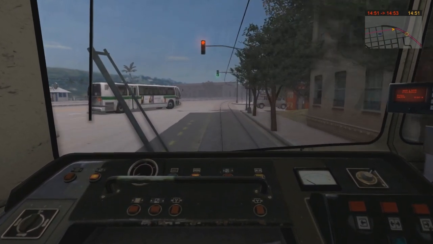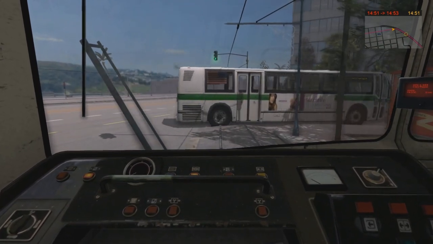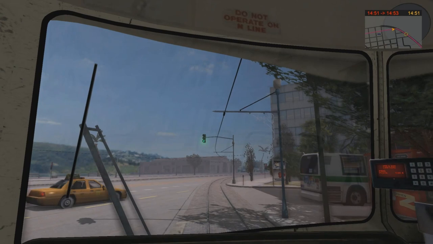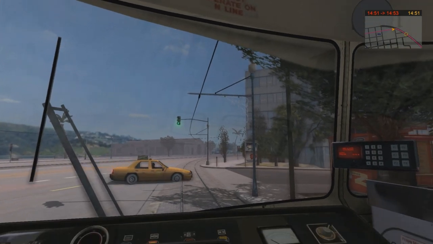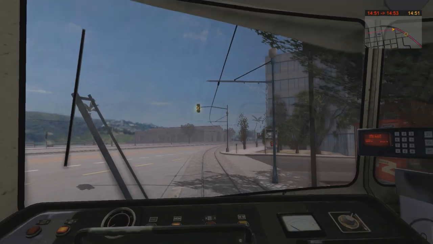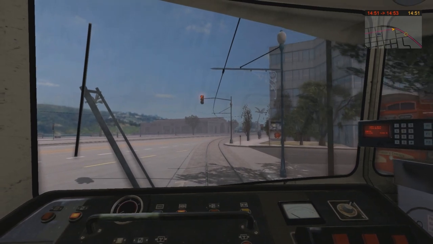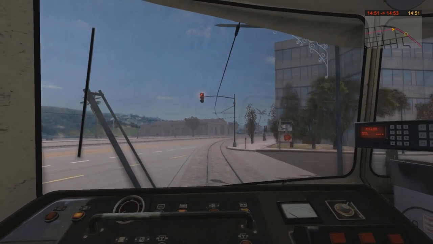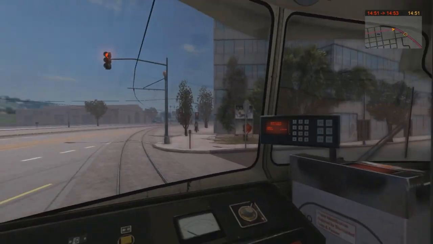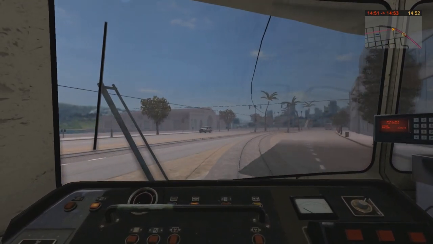Now this light is behind the tree here, so I need to stop. So we need to see if I can fix my camera view so I can see it. Okay, I can see it now. It's on. That's a weird place to have a light, right behind a tree, which is kind of annoying, but I mean, we have to look for it every single time.